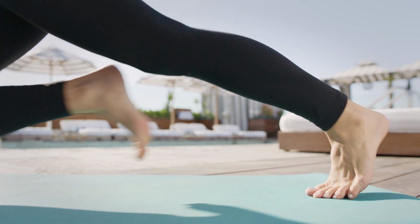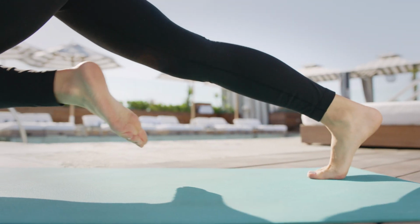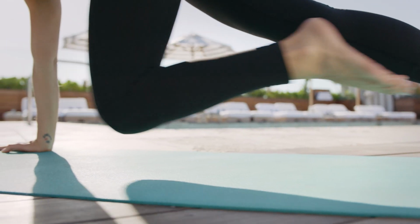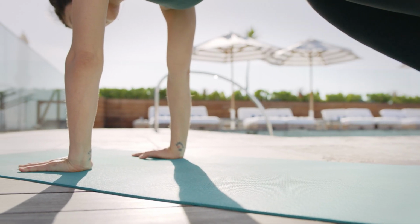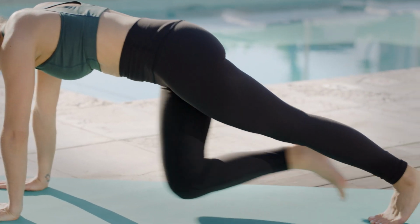If you need to modify, you can step through the middle, just getting the heart rate up. Right knee, left elbow, left knee, right elbow. If that's too difficult, you can just do one knee into the chest and the next knee into the chest.